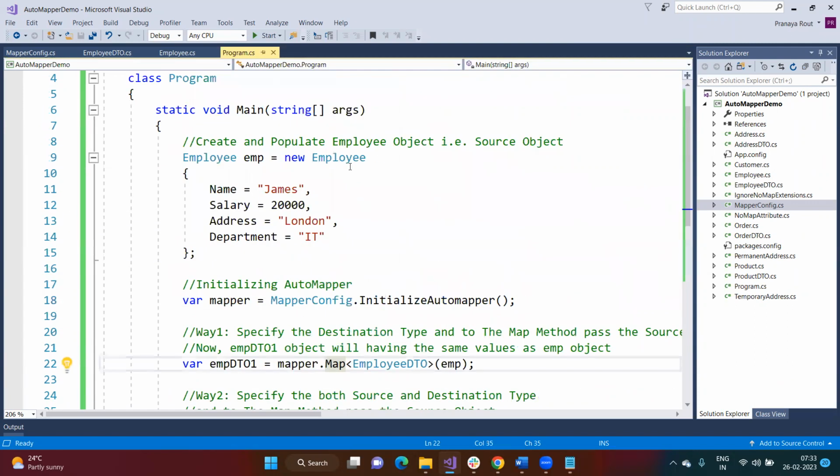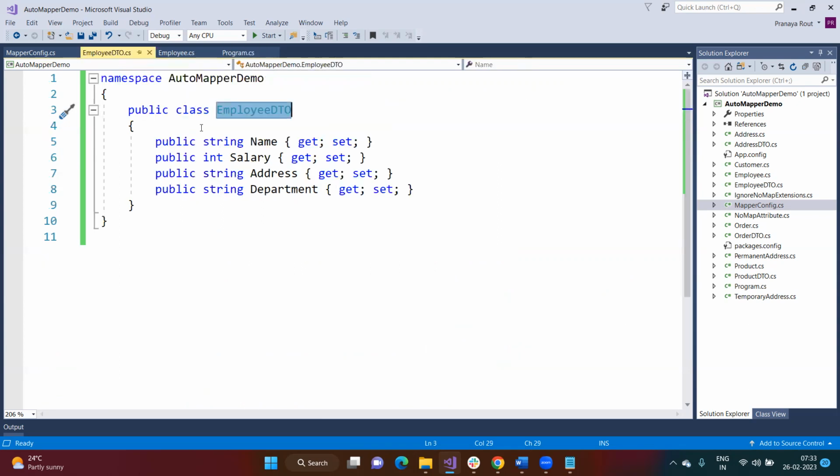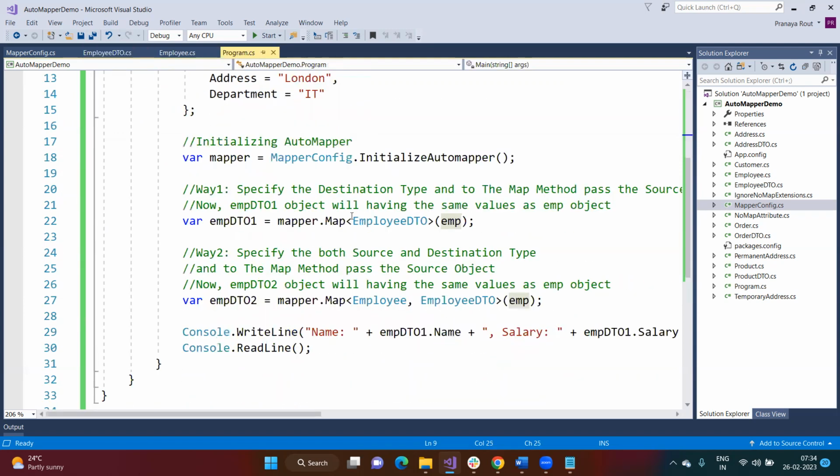In this case, which one is your source object? This is your source object. Yes or no, guys? Yes. And this source object I need to transfer to the destination object. What is the type of the destination object? Employee DTO or employee? Employee DTO. So to this map method, you pass the source object, and within the generic type you specify the destination type.